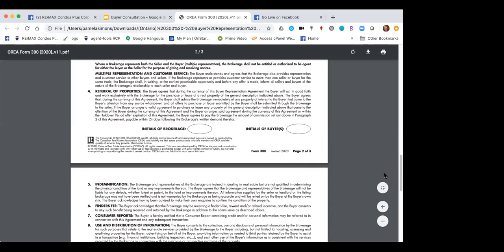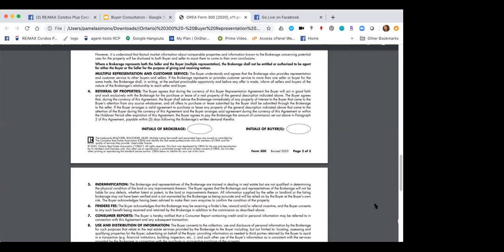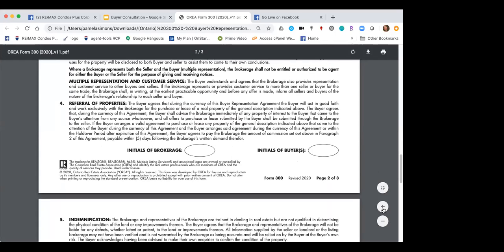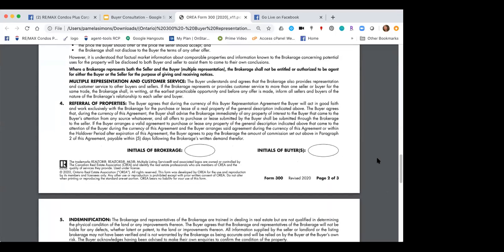Well, I like this one because basically it's the whole idea of acting in good faith, that whatever the clients find, they're going to bring it to you to show it to them.